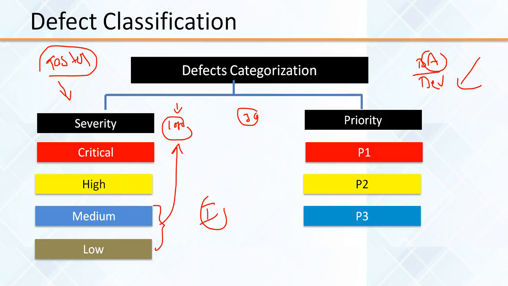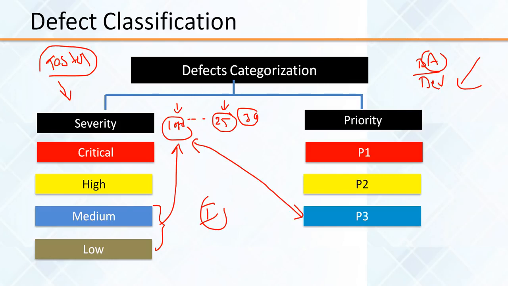Now, slowly we have reached the 25th day. Currently we are in the 25th day. Still the logo is not present. Now, what's the condition here? On the first day, the severity is low or medium and priority is P3. On the first day, the logo is not present, so the logo will not stop our testing. So we have given just medium or low severity on the first day.